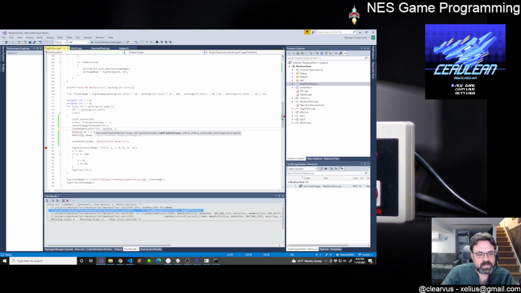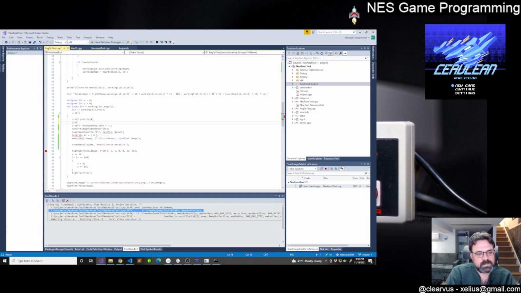So palette count will be what the actual count is when the call is done. 0, 0, 16 by 16, false. Okay. It's not a sprite, so what you want this uint8. Oh, sorry, int8. Okay.